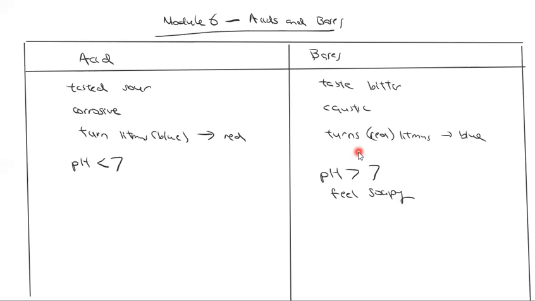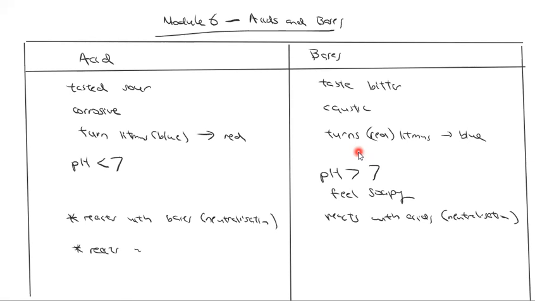All right. So it tastes bitter, it's caustic, it turns red litmus blue, and obviously it reacts with acids. That's one of the key things of a base. Your neutralization. And your acids also have multiple reactions. So this reacts with bases, again, under neutralization. It reacts with metals, assuming sufficiently reactive metals and all that. And it also reacts with carbonates.